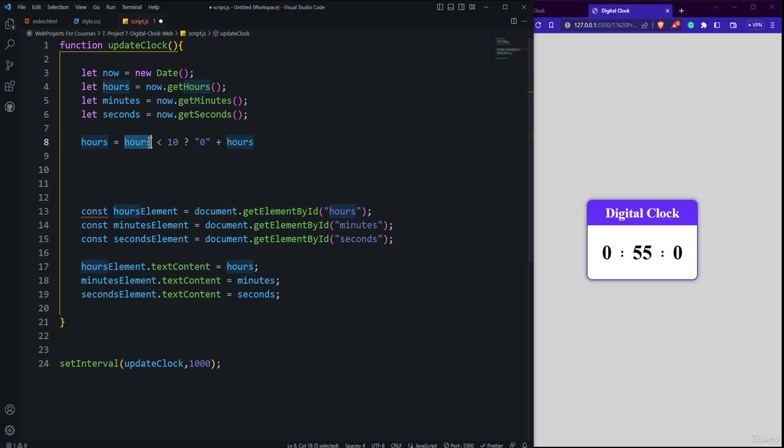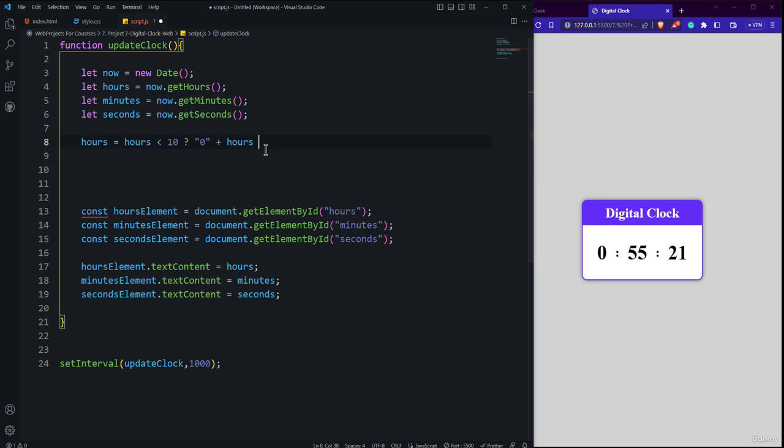This particular hours will first be compared with the value 10. If it is smaller than 10, then this block will be executed, which means 0 is added to the hours variable, and then this entire value will be initialized to the hours variable.